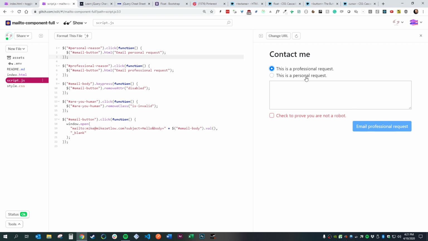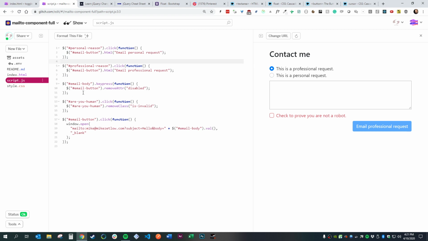Now, I know that that's not very useful just to change the button. It's not changing the type of message that's sent to someone or anything complicated like that. It's very simple, but I want the concept that you can change HTML elements by clicking on other HTML elements. That's what we're illustrating with these two things going back and forth like that.